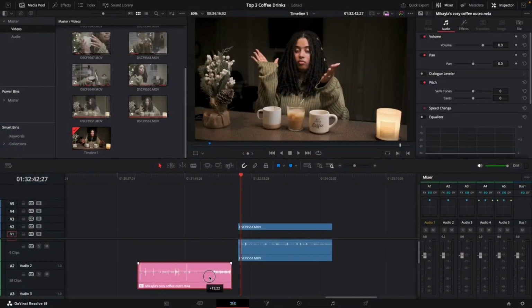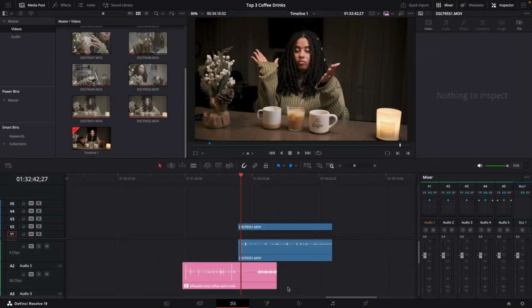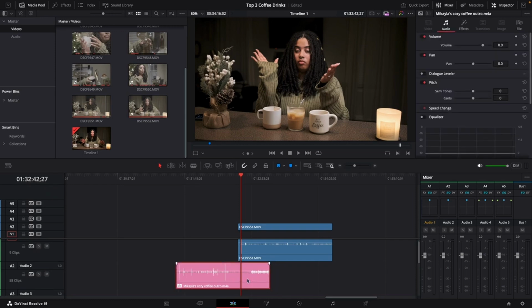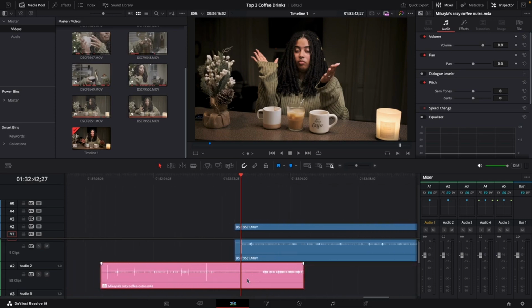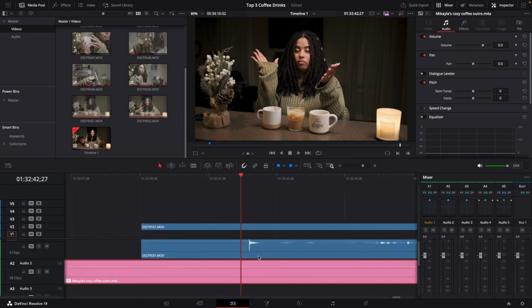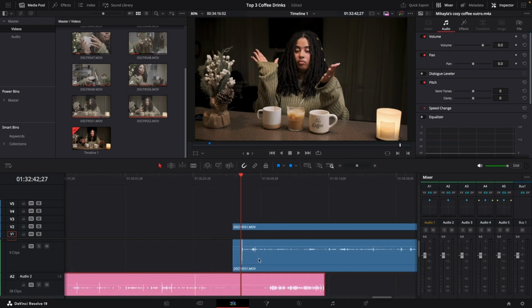What's going on, guys? While I was editing this, I realized that you might have a situation where this method doesn't work, so let me show you real quick how to do it manually. Let's say you try the auto align function and it didn't work for whatever reason. It's not likely, but I have run into situations where that has happened. Assuming you had some type of definitive sound marker while shooting on set, you can use your waveforms. You could also try reading people's lips. That's an option, but the best way is to find a distinctive spike in the waveform and try to match the two up.